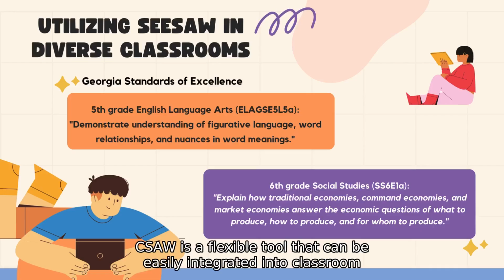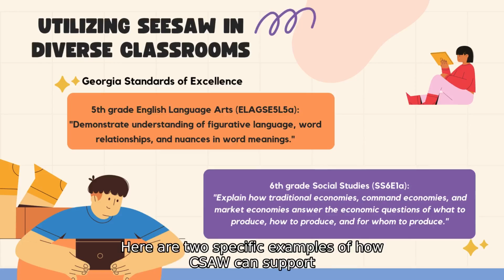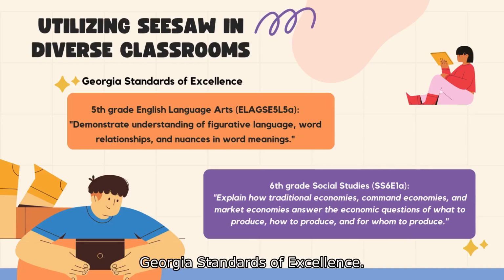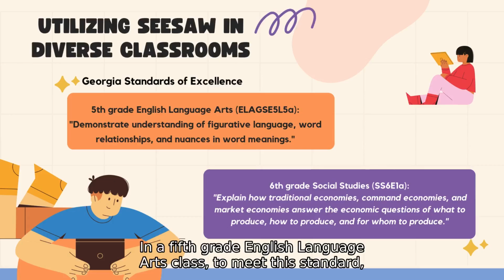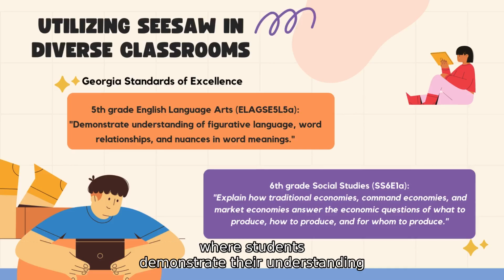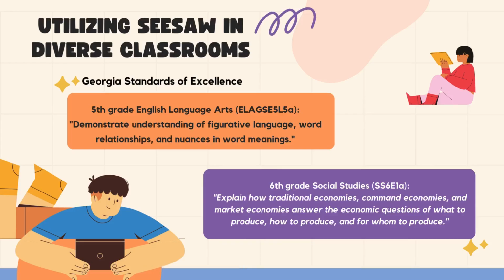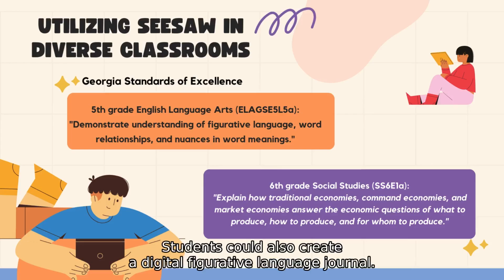Seesaw is a flexible tool that can be easily integrated into classroom instruction across different content areas. Here are two specific examples of how Seesaw can support Georgia Standards of Excellence. In a 5th grade English Language Arts class, to meet this standard, teachers can use Seesaw to create a figurative language activity where students demonstrate their understanding of similes, metaphors, and personification. Students could also create a digital figurative language journal.